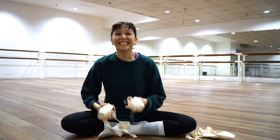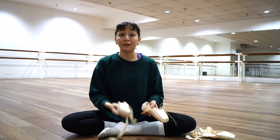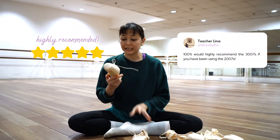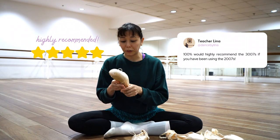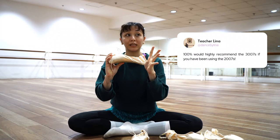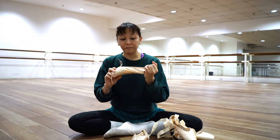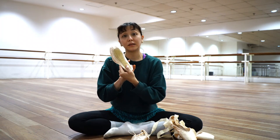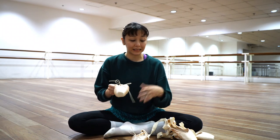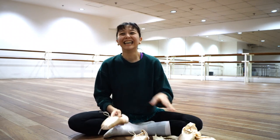So all in all, I do feel like if you are a 2007 user, you'd love Grishko 3007 Pros. The shoe feels like it has a pre-arch. I've only used this now compared to the 2007s which I've used once or twice, so we can't really compare fully. Also this one has a smaller box which fits better to my feet, so these ones are more comfortable — maybe because they fit better than the ones I borrowed from my sister which were a lot bigger.